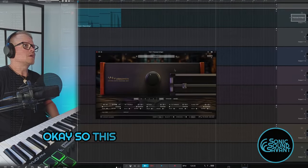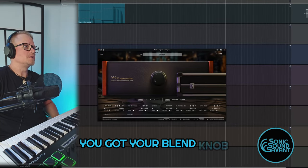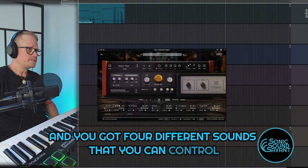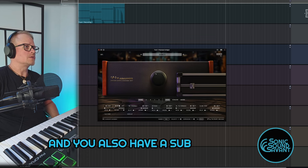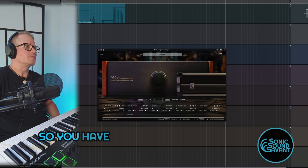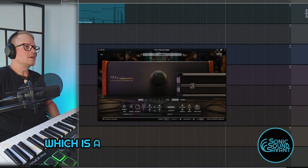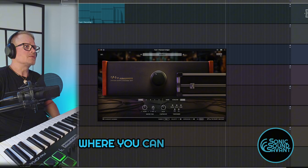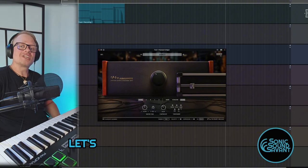Okay, so this is how it will look inside your DAW. You've got your blend knob and you've got four different sounds that you can control. And you also have a sub oscillator. So you have your mixer, you have your Echo Lux, which is a harmonic delay and reverb. And then you have your master, where you can set filters and compressor and randomizer. Let's check out some presets.